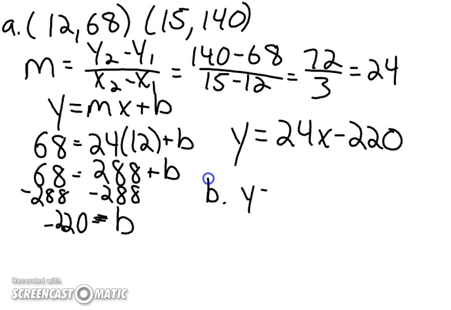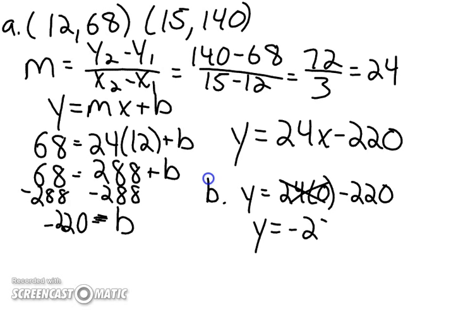So y equals 24 times 0, she sold 0 planes, minus 220. The 24 times 0 just goes away. y equals negative 220. Now, I wouldn't leave it as a negative. It does ask how much money did she spend. She spent $220 on those materials. And that's part B. Let's go to part C.